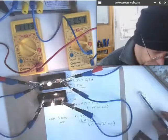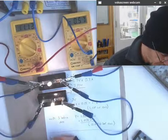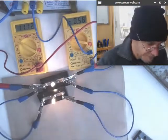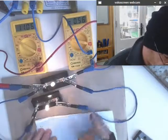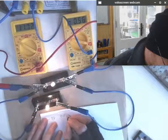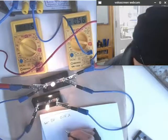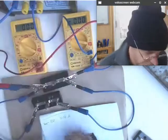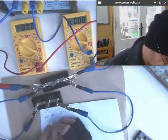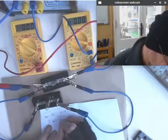So this time, with two bulbs in parallel, I'm just going to record those. 11 volts and 0.56 amps. And the reason I'm going to do that is I want to turn it off because these things aren't supposed to take huge current for very long. Okay, so this is two bulbs in parallel.